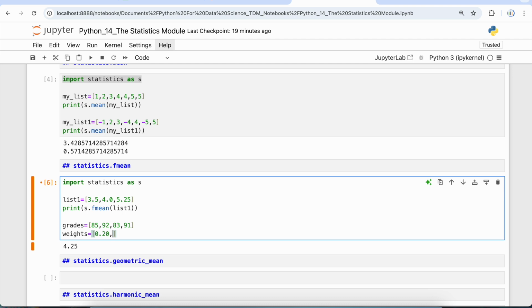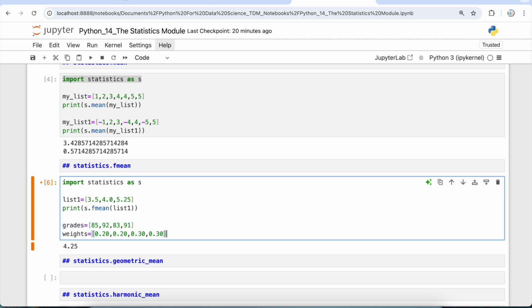And 20% for the quiz. So I'm going to give again 0.20, then 0.30 for the midterm exam, and 0.30 for your final exam. So this is the list for our weights, and this is our actual data.